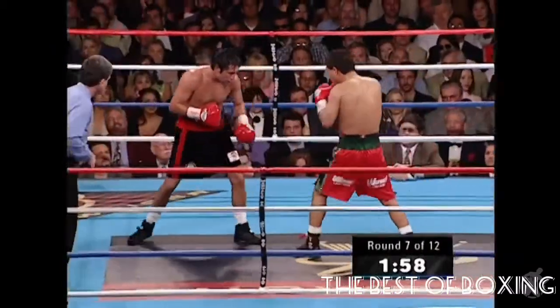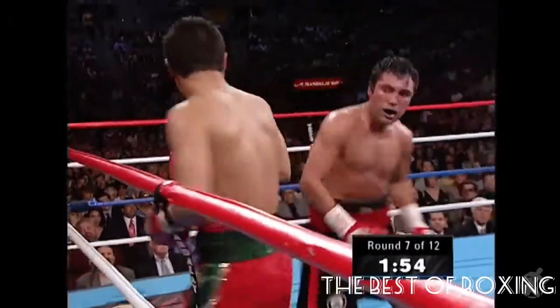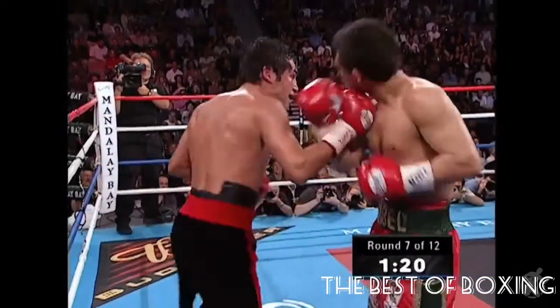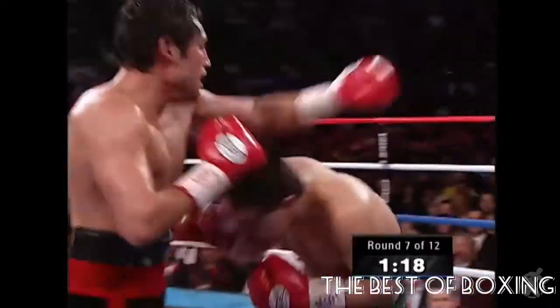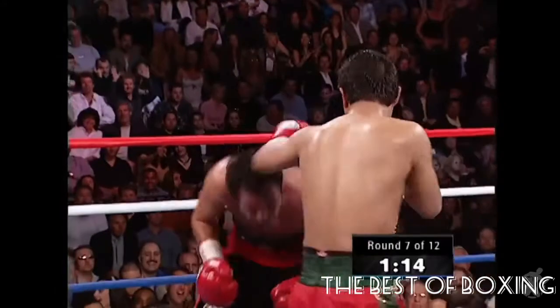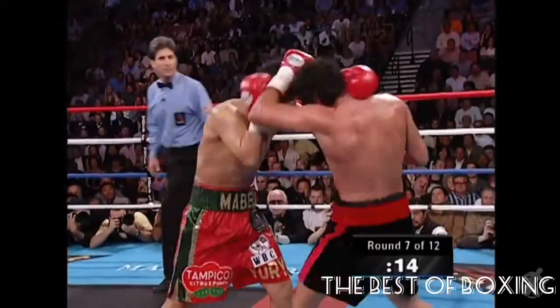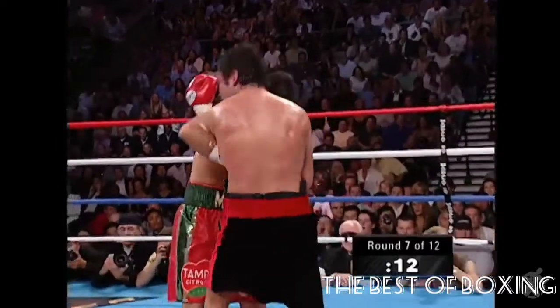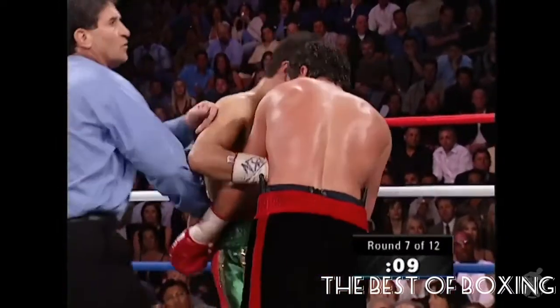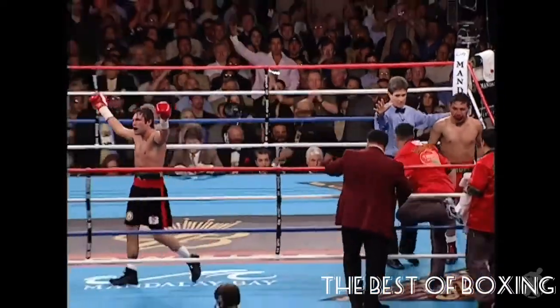Minute gone. Óscar invites him in, goes to the right hand lead, comes back. Oh, he placed it that time right on the chin. And he's taking a lot of shots, and Yori Boy has the mouthpiece out again for what he lost the point last round for. Left hand on top of the eye. Left hand. Look at this combination. Wow. It's all the anticipation before the punching that makes it possible for Óscar, and now it's over.